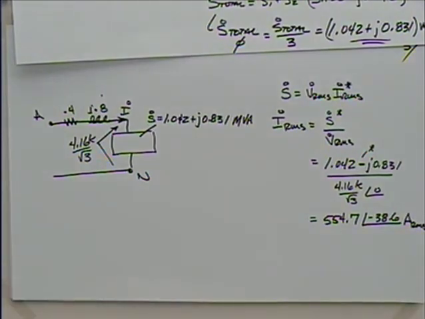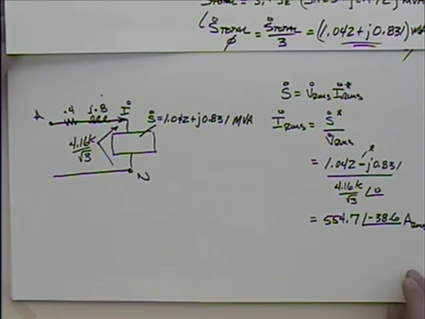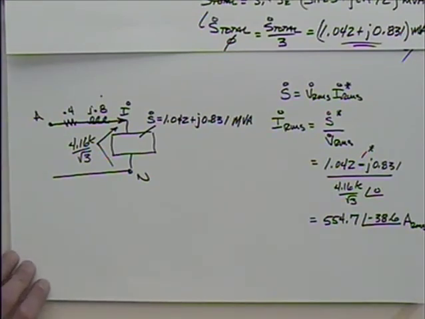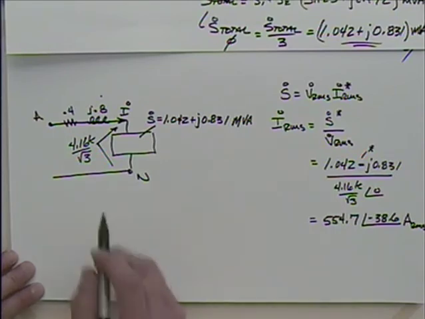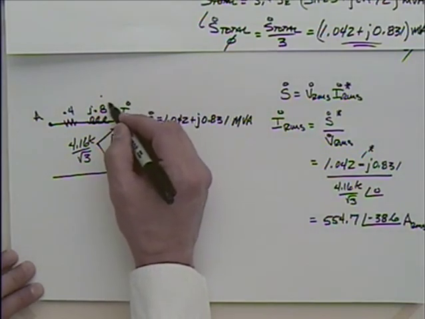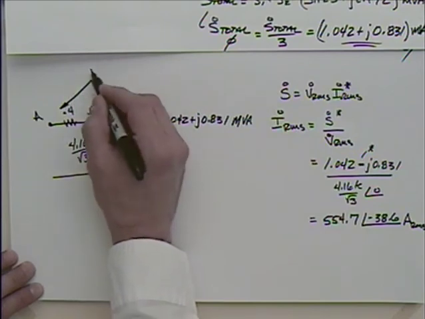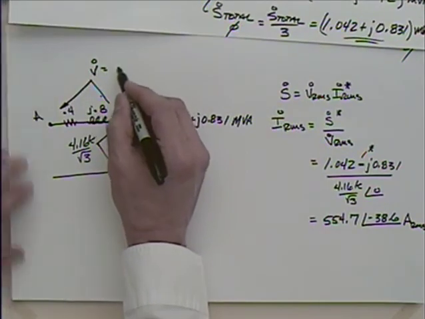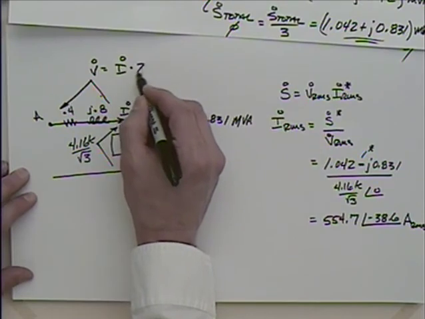I mean, we talk about transferring power at 4,160 volts, and you got 554 amps. That's a lot of power there. So this would be for the folks that work with substations and things like that. So that's the current that's going through that. With that, I could figure out the voltage drop across there, couldn't I? Wouldn't that just be equal to that current I times the impedance that I have there?